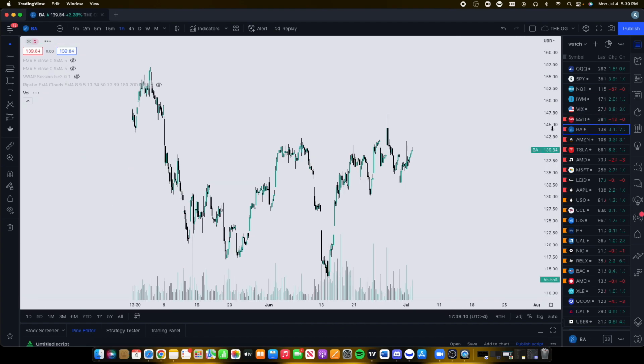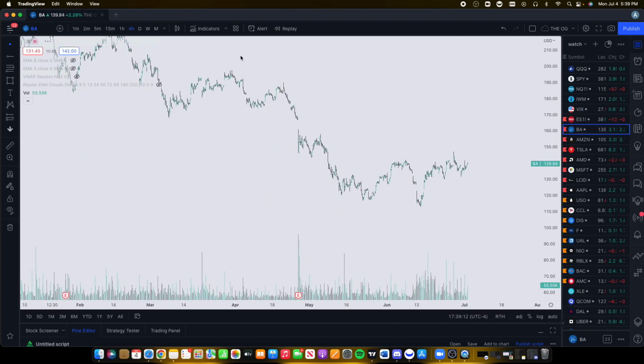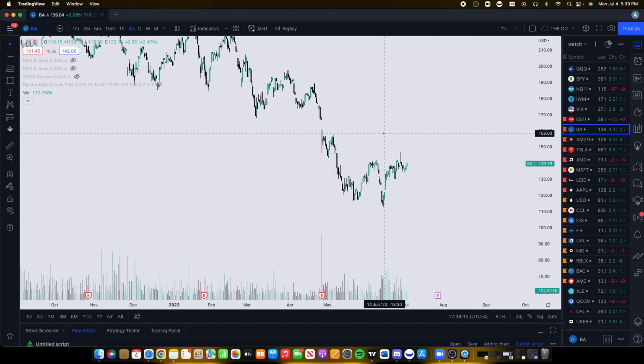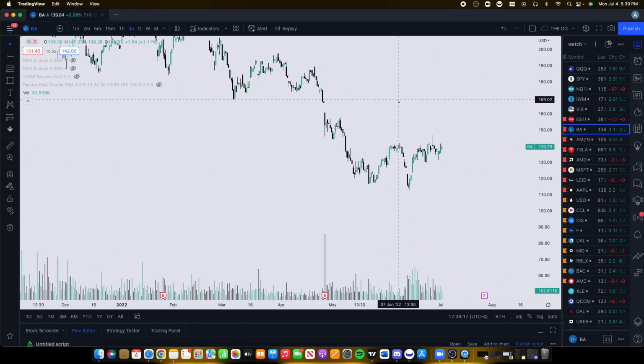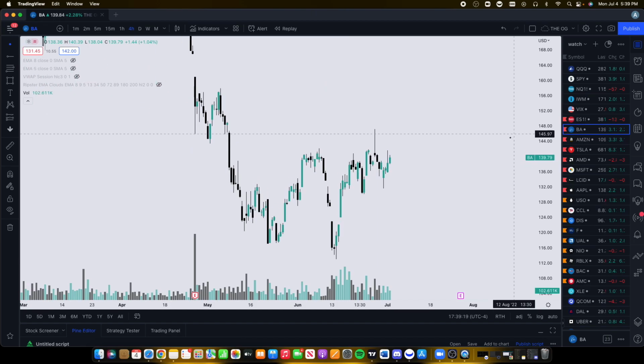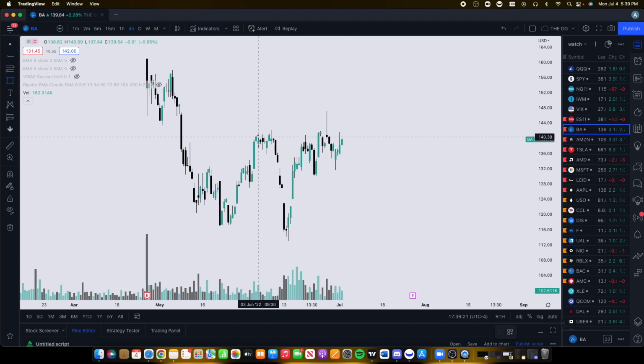Let's go check out another chart. Here we have Boeing. Obviously, first you want to look at where price had the most reaction. Where did price have the most reaction here? This is fairly obvious. We see that price has been rejecting this zone multiple times. Notice how it's not a specific price that price has been rejecting, but rather a specific zone. You see how here price broke out of these levels, but it still ended up rejecting it. So it just shows you it's rejecting a certain zone.